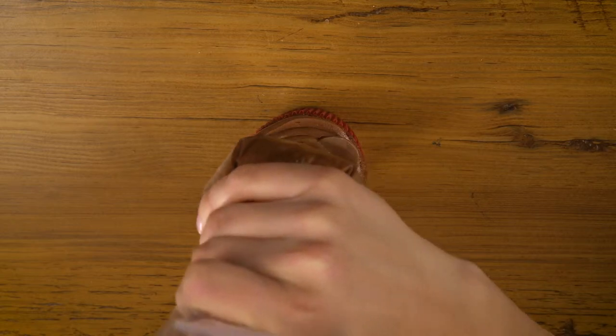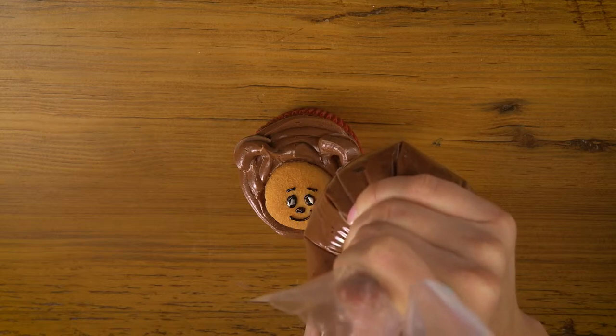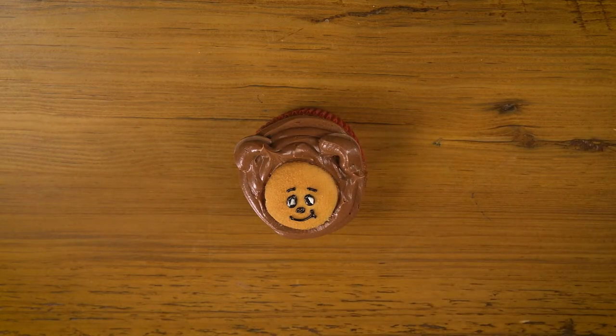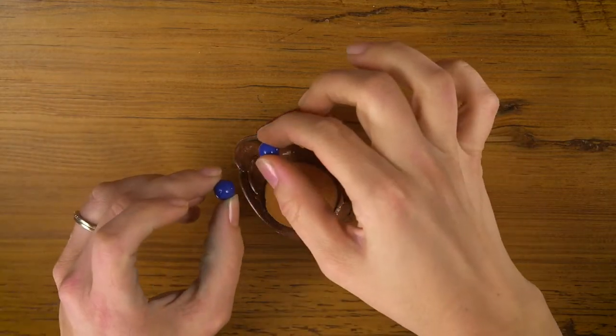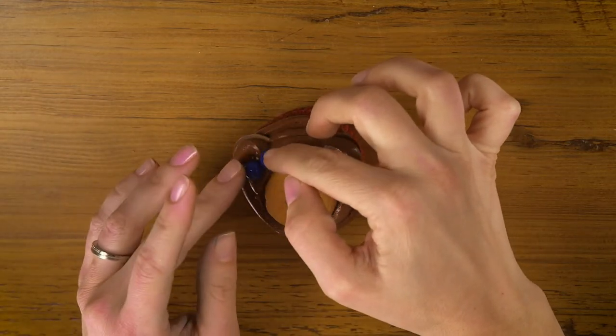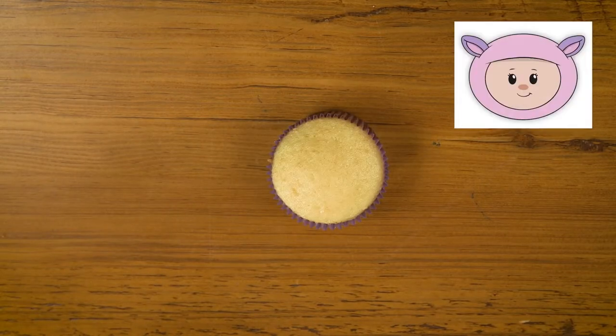Trace over the ears with the chocolate frosting. For her special bow, I'll add two blue candy-covered chocolates. And there's Teddy. Now let's make Baba.